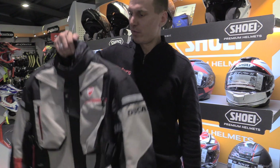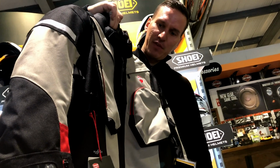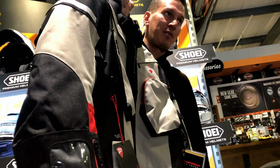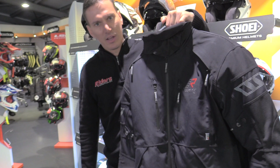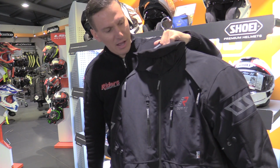With only a short trip down the road, and it wasn't actually raining when we were out, although very grotty and horrible, I was in more of a summer jacket, but with an adventure bike like that, we've got a couple of examples here that we sell in store. For the Ducatisti, we have the Ducati jacket by Spidi, and we have the Rukka. We have a full range of these, and for my trip that I'm planning in early May, I'll be making a decision on which one I'm going to use, because we're planning a trip down to the Alps, and both are more than adequate for the job.